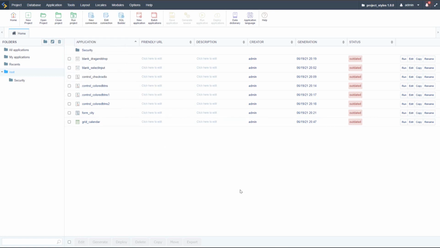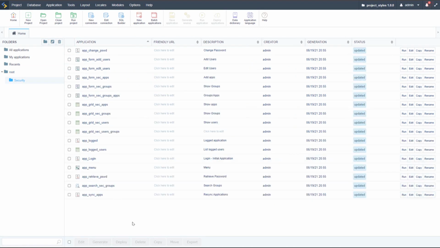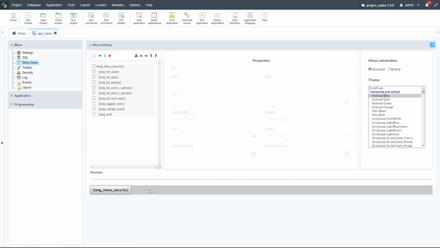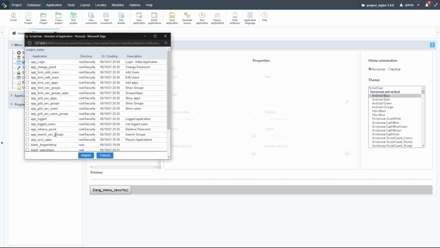So before we finish up today, let's go ahead and modify the menu which we just put together with the security module, and we can tie everything together. We can add our applications, and we can also change the existing theme that we have on here. We will be adding a new menu in the next part of this webinar, which will be next month, but for now we're going to be using this one. Okay, so I'm going to first of all start by importing my applications.